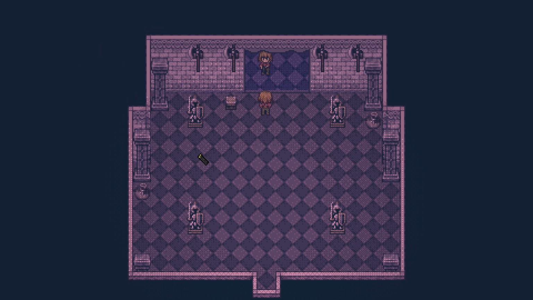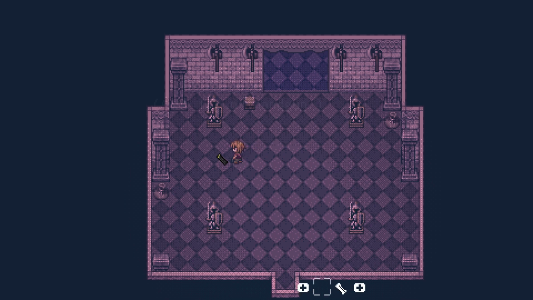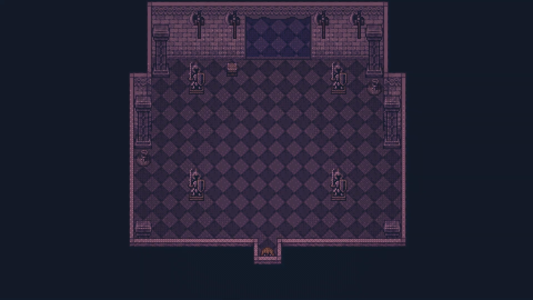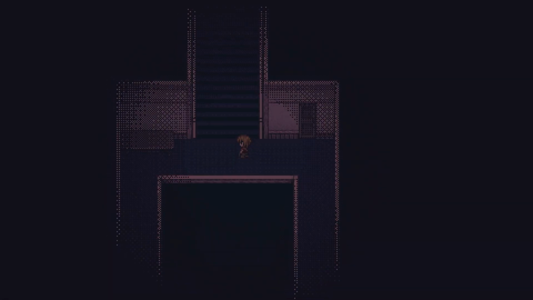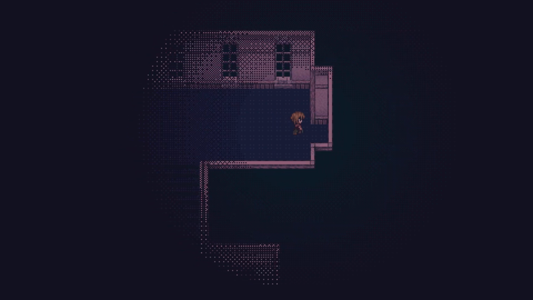Yeah, the goal of the game is to basically find and kill all the monsters in the mansion, which is an interesting goal, I guess. And usually for most horror games, it's just get to the end and survive. But this game's a little more aggressive. It's a little more combat focused than I was expecting it to be.